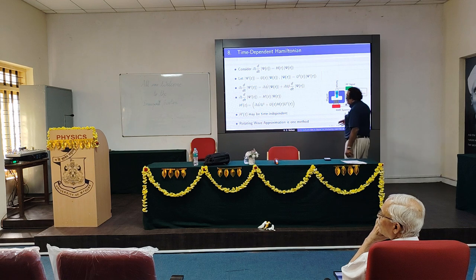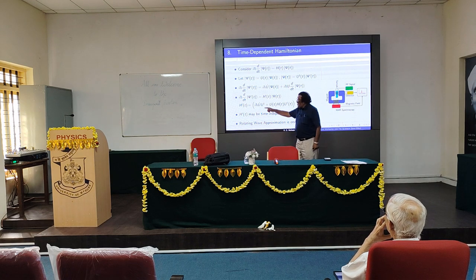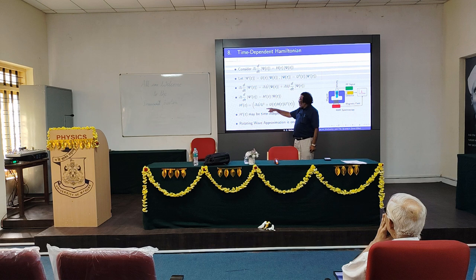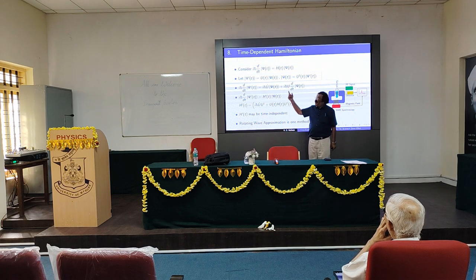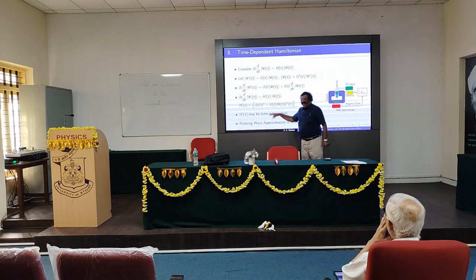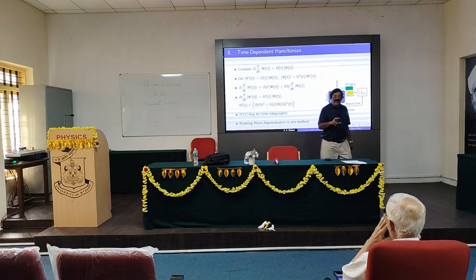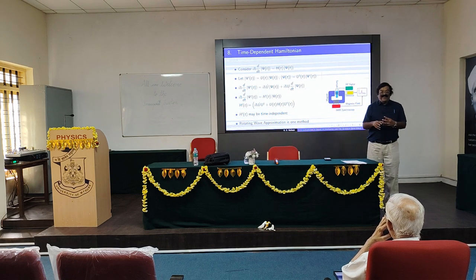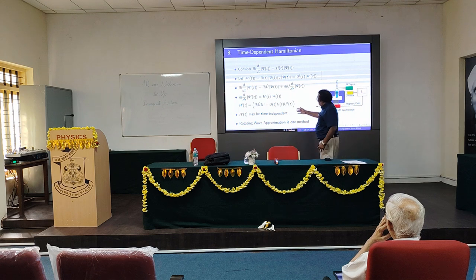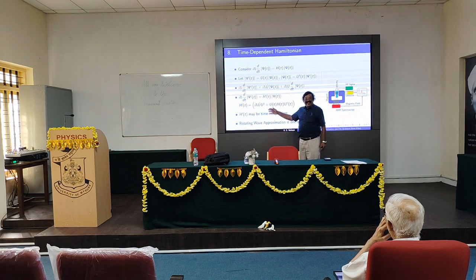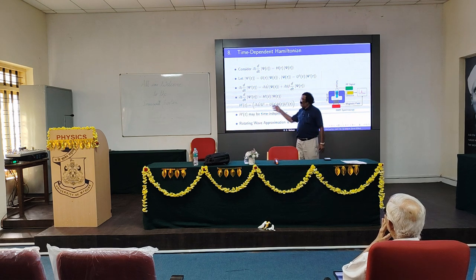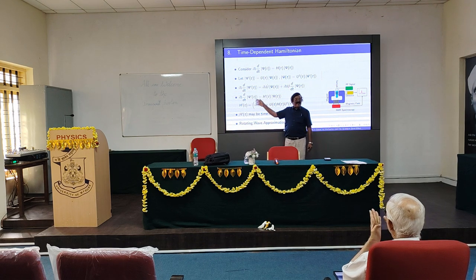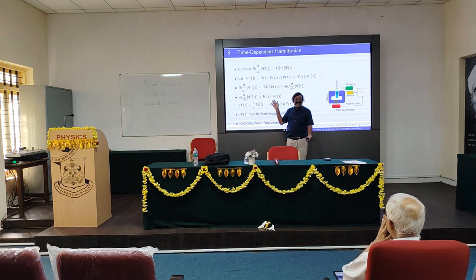Now the purpose is the following thing. What is my H dash of t? It is i h cross U dot U dagger plus U(t) H(t) U dagger. My H is time dependent. My U is time dependent. Now H dash is this. Now I will meddle with U. I will use the time dependence in U and the time dependence in H and try to see whether this whole thing can become time independent.